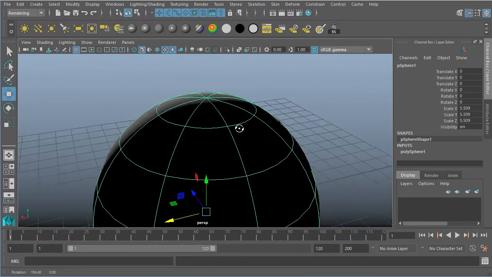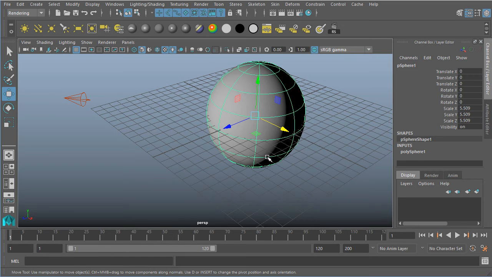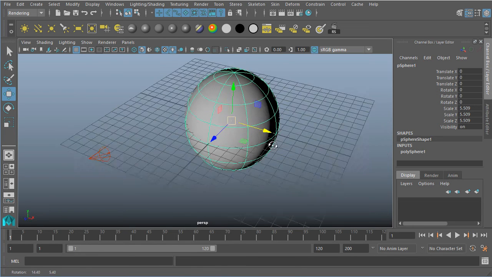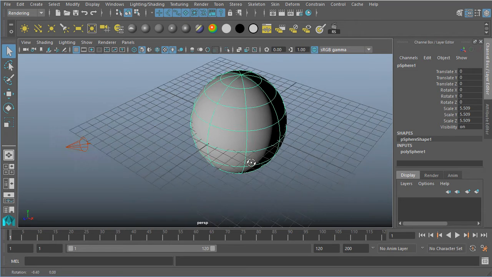So this is the smooth mesh preview, and we can actually render this if we're using something like Mental Ray. So you don't actually have to add in all of that resolution while you're modeling. You can do that at render time. It's really helpful and helps speed up your workflow, because the less resolution you're working with when you're modeling, the less complex your models are going to get.